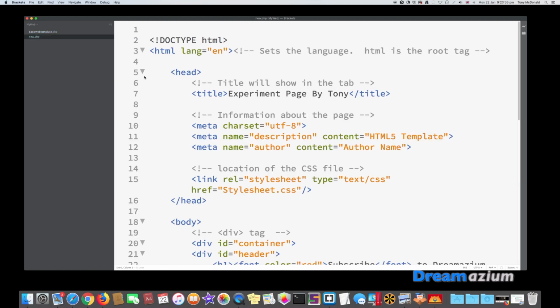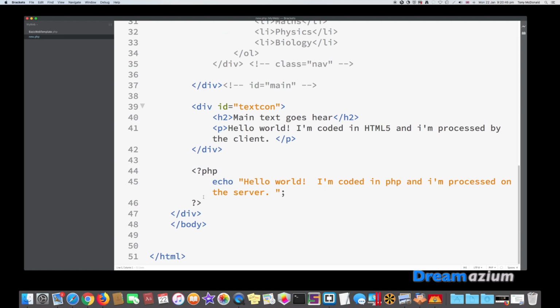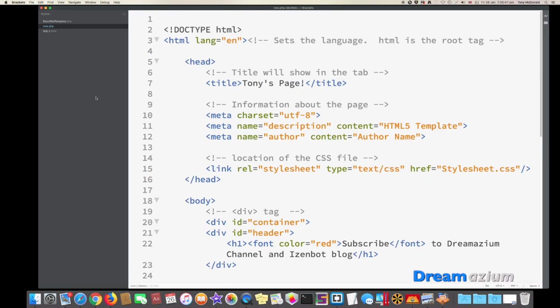It's going to have the folder open here, and now we have two PHP files. There's a document there that hasn't really got anything in it, and new. This here starts off with HTML, so we're just going to make sure that that works. But if we look at the bottom, there is some PHP, and the file is saved as PHP. And then finally, before you open it up, we go to File, and we go to Project Settings.